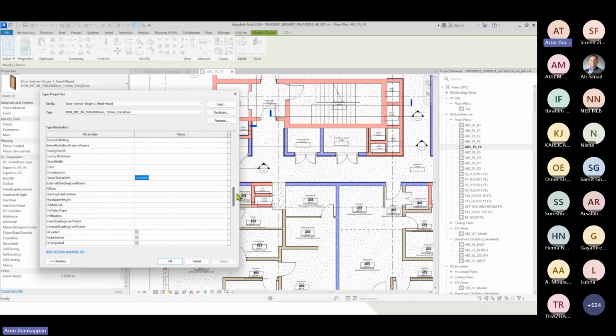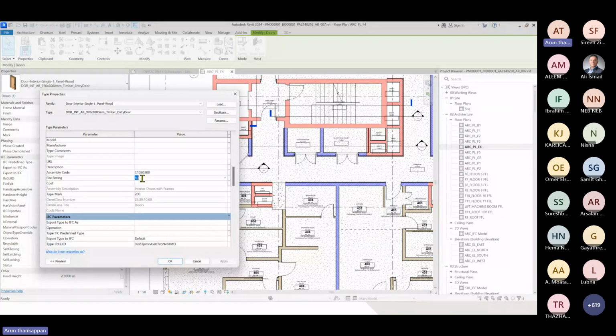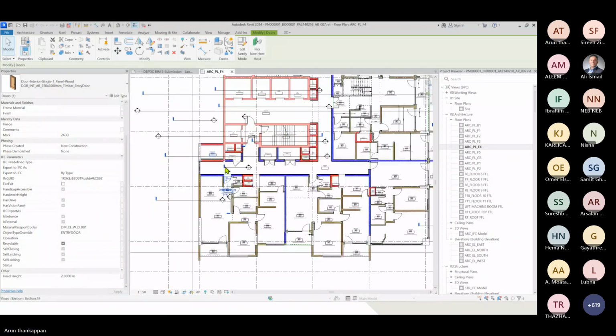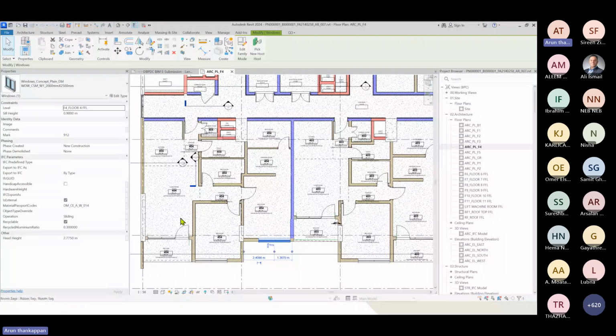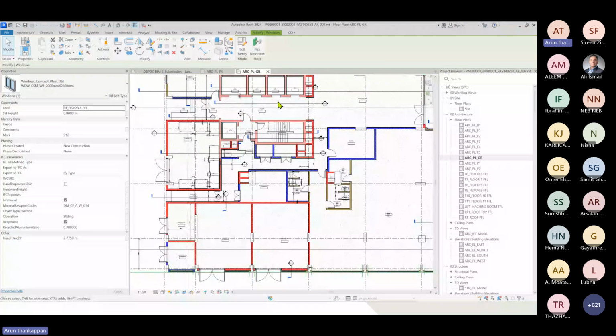And of course, the object type override. Here you have to mention the fire rated value, so we can add whether it's 60 or 120. And for the IFC door, the operation type is a sliding door, sliding window, like that. And if I go to the ground floor, I can show you the lift, garbage bins and all.